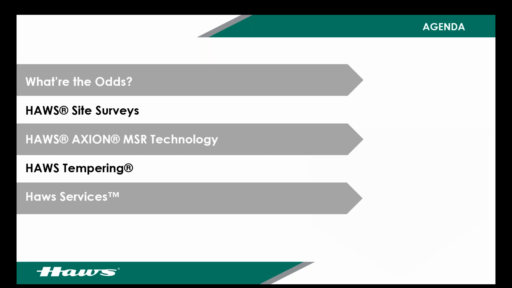How do I correct our path and ensure first aid safety is being delivered properly inside my facility, right? How do I take those additional steps with Haws tempering to ensure that I'm delivering tepid flushing fluid to these pieces of equipment? And then how do I keep all of that on track? How do I take my hands off the steering wheel and ensure that the car will keep driving straight? That brings us to Haws services. That's what we're going to use to help maintain all the hard work we just pumped into the program in your facility: discovering what's wrong, fixing what's wrong, tempering our water, and then keeping us on track moving forward.